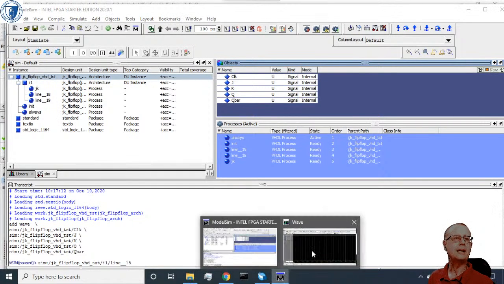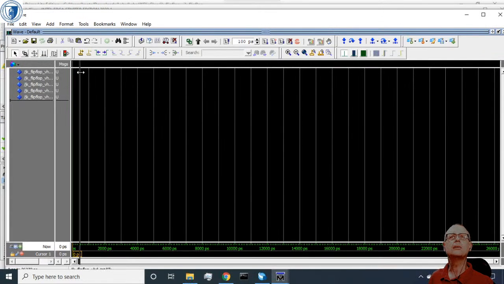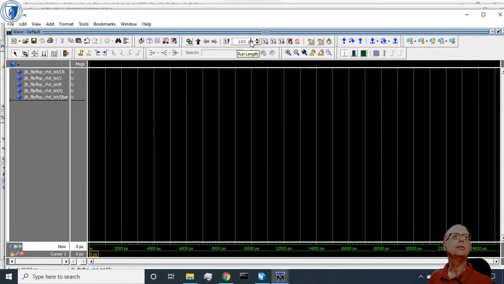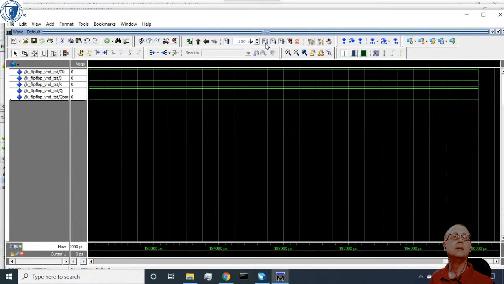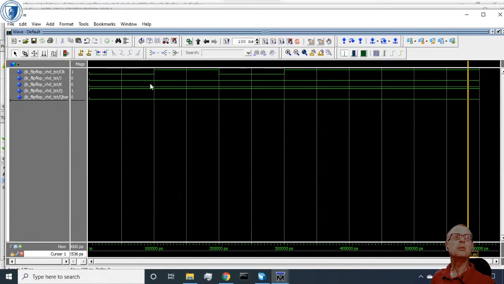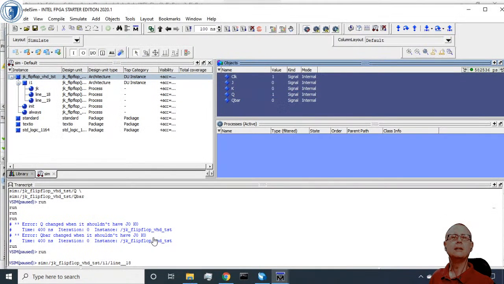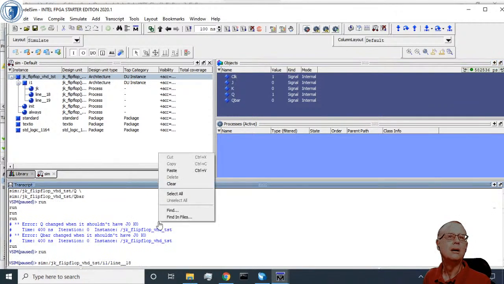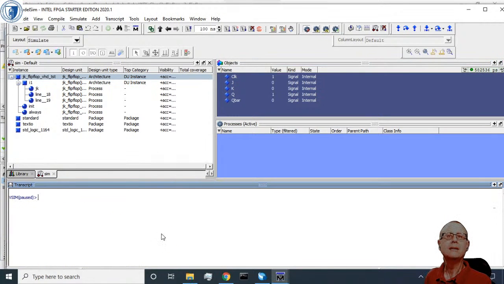Okay, I think that just added it without doing any clattering and banging. It looks like it did. Let's move that one over so we can see them. Change that to nanoseconds. Right, so now we've got the clock toggling a couple of times. I'm going to clear that, just in case that was from before.